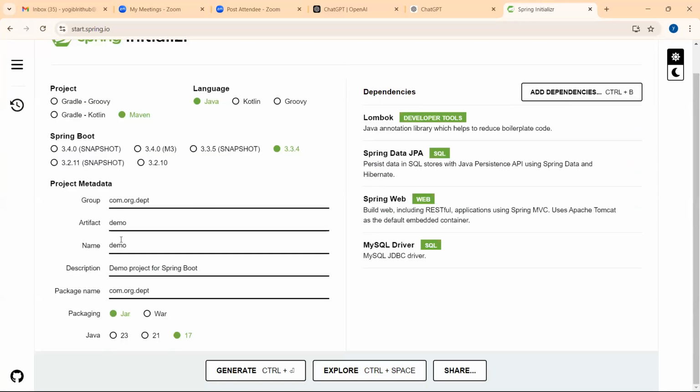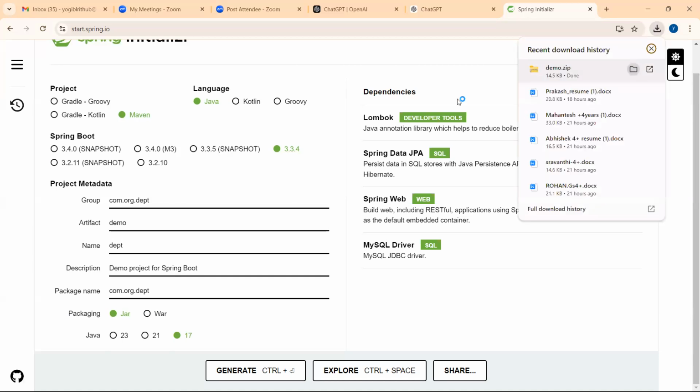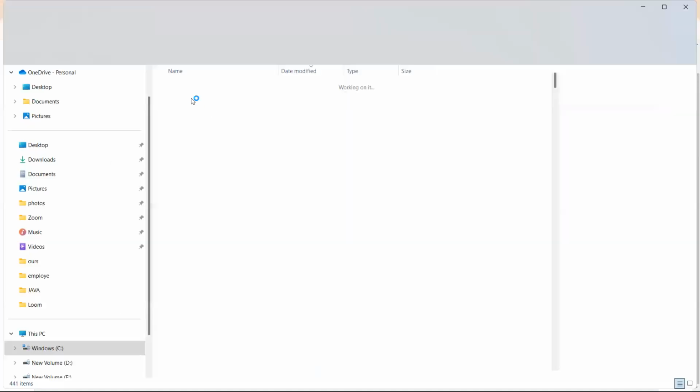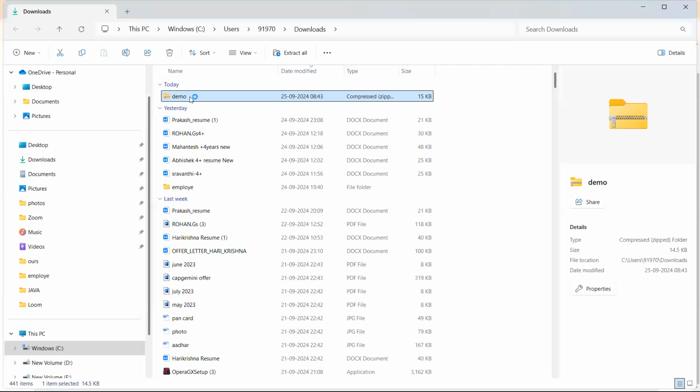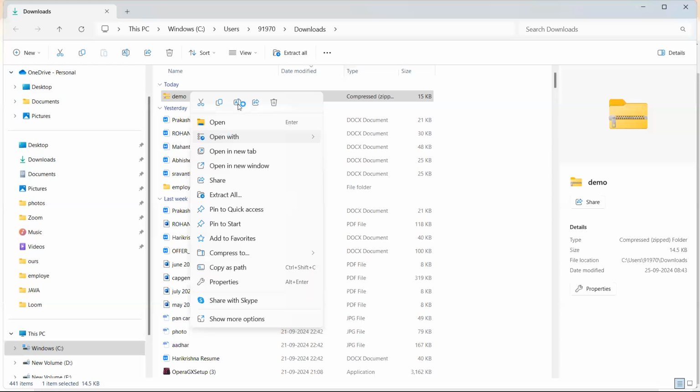Now my application name is department. That's it. Now generate it. It is automatically generated. Now go here and right click. Okay, no problem.